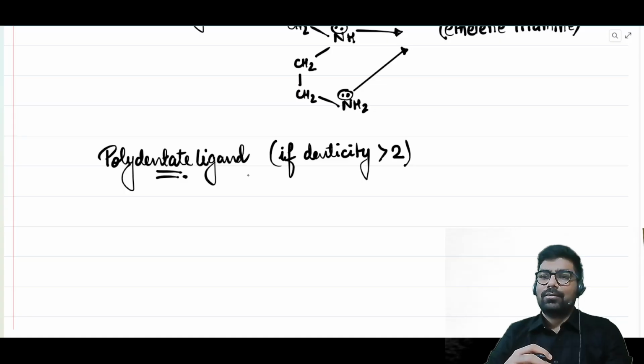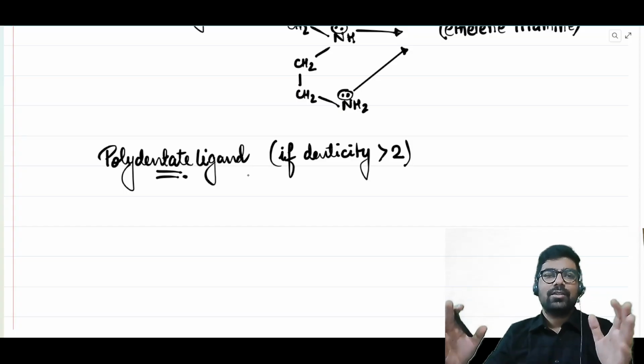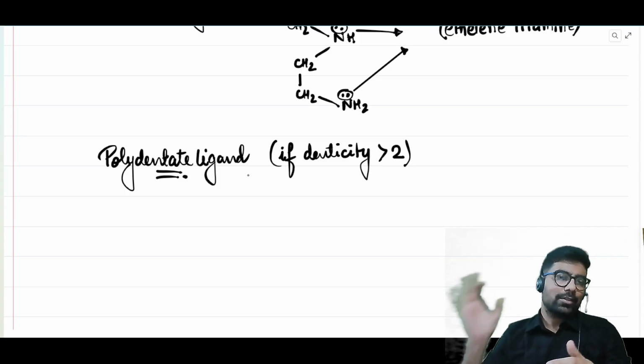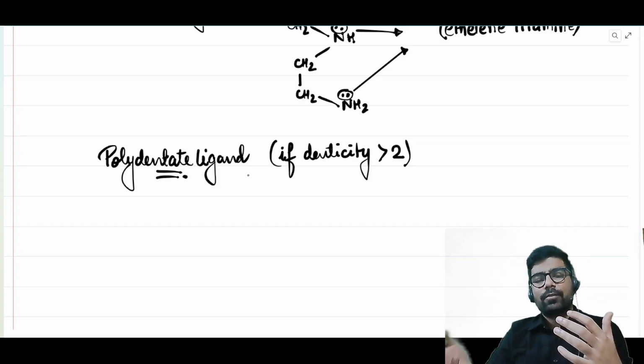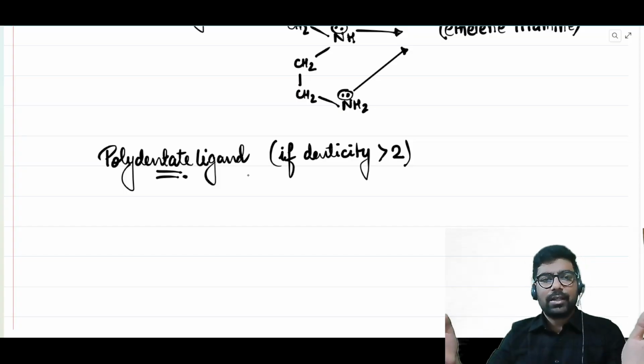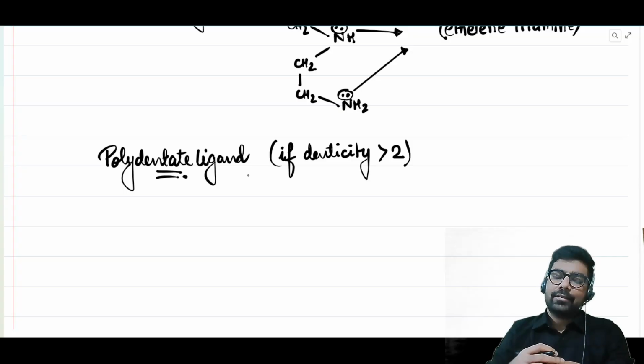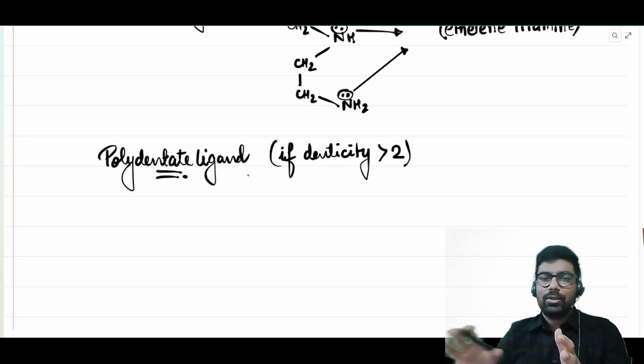Okay. For example, if someone has lakhs of money, we just call him lakpati. If someone has crore money, we call it crorepati. And then if we have more money, millions, billions of dollars, we just give the general term that they are rich. We don't want to get into the details of this. Okay, so generalized, monodentate and bidentate are important. If a ligand has more denticity than that, very possible, then we give it a general term, polydentate ligand.